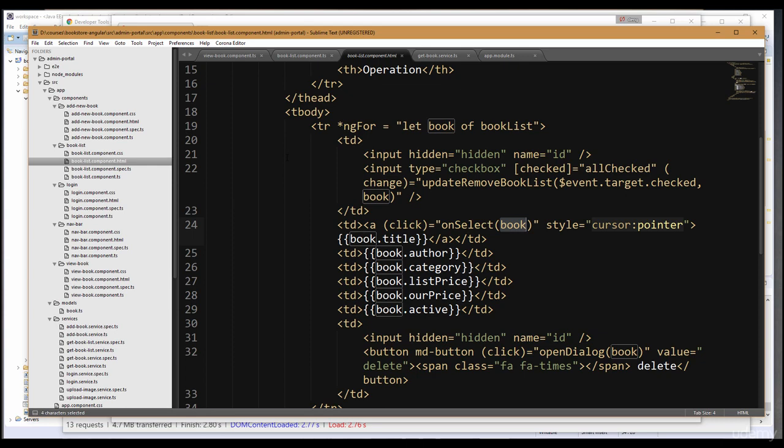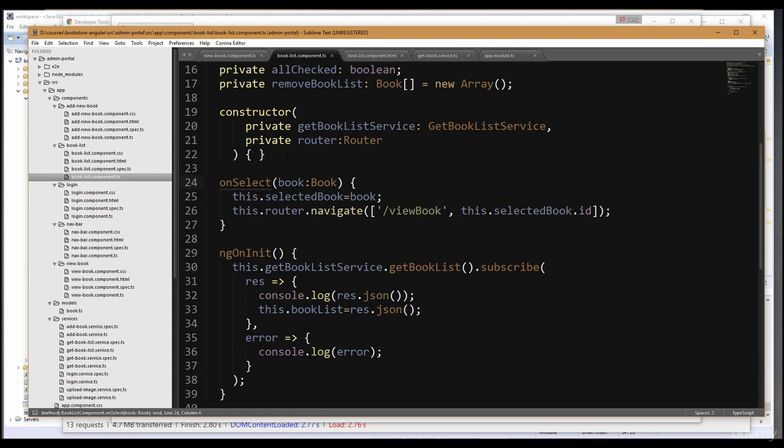So within this onSelect method, we set the selected book to the current book, and then we use the router to navigate to a different path while passing this ID to it, okay? So this is important to understand.